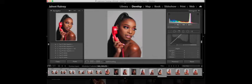So we're gonna start off with Lightroom. Like I say in every other tutorial, I always start my photos off in Lightroom because it allows you to color correct and just get the main stuff out the way. Like you can do this stuff in Photoshop, but in Lightroom, everything is just to the right, and pretty much what you see is what you get.